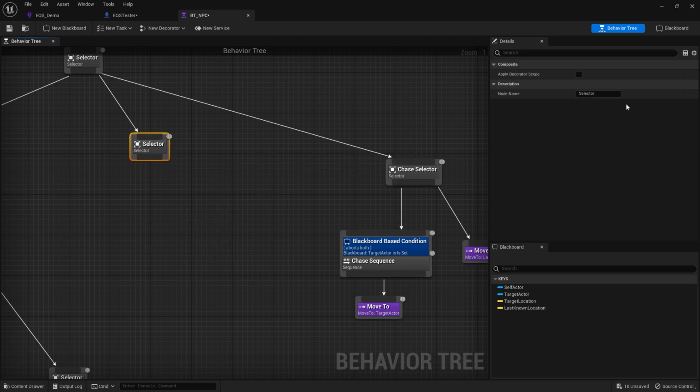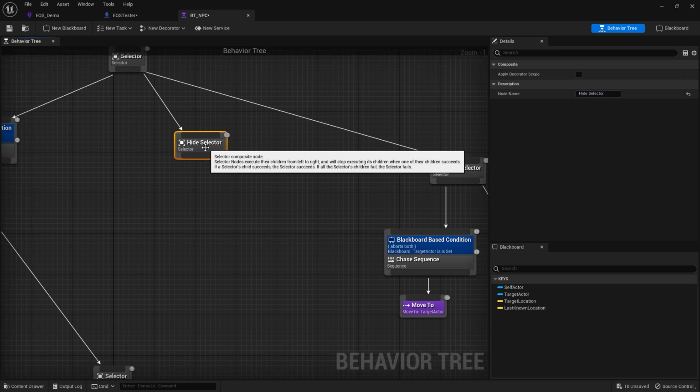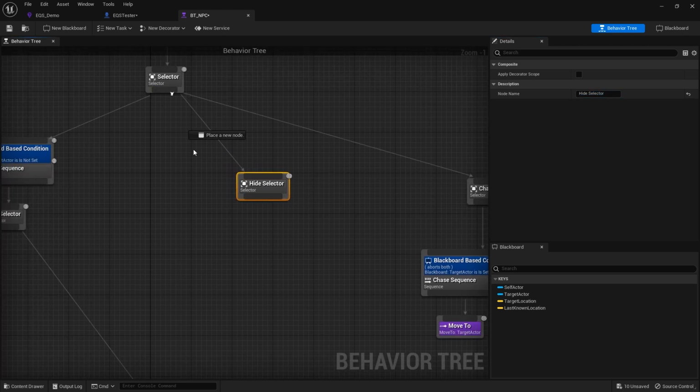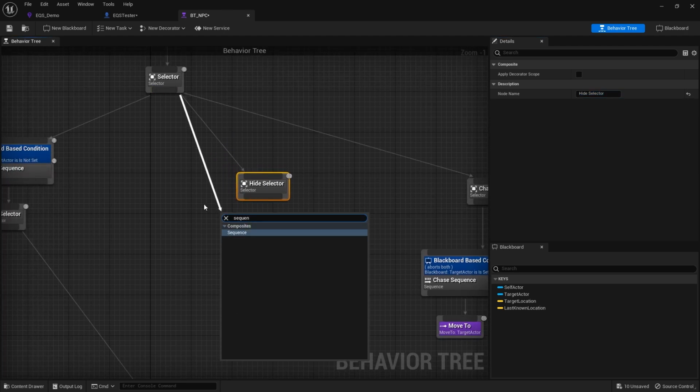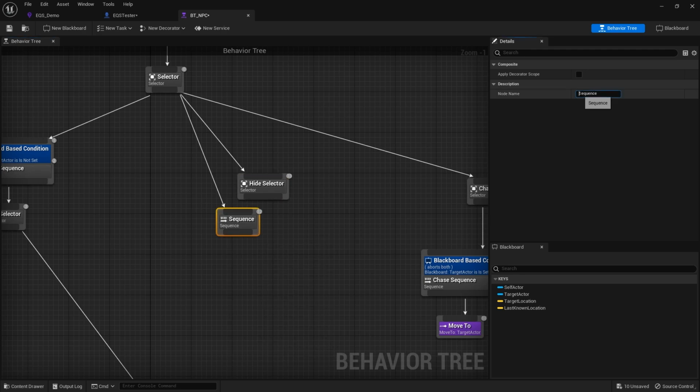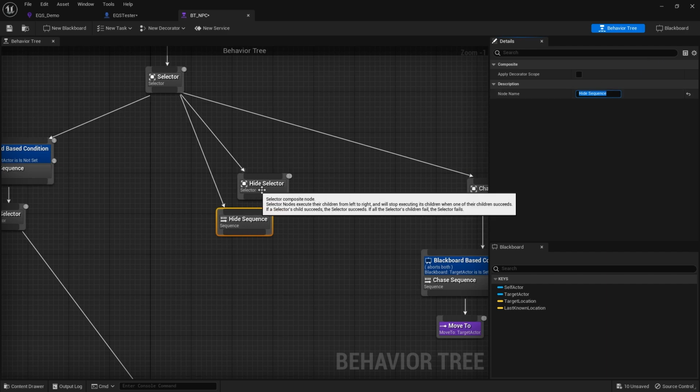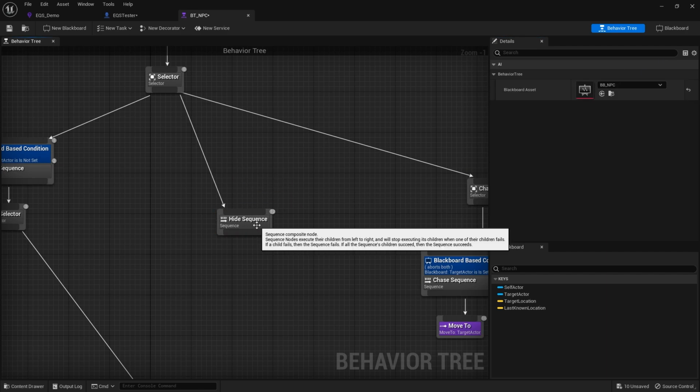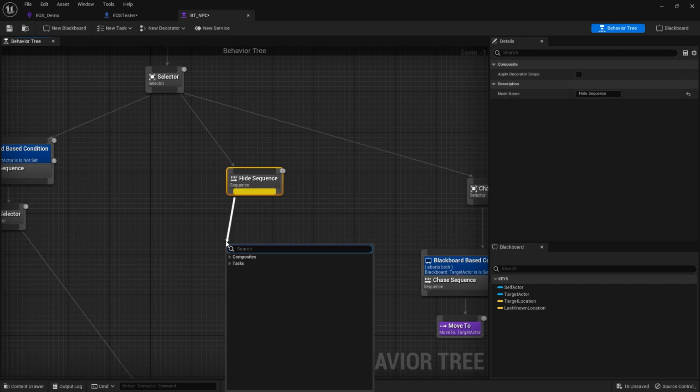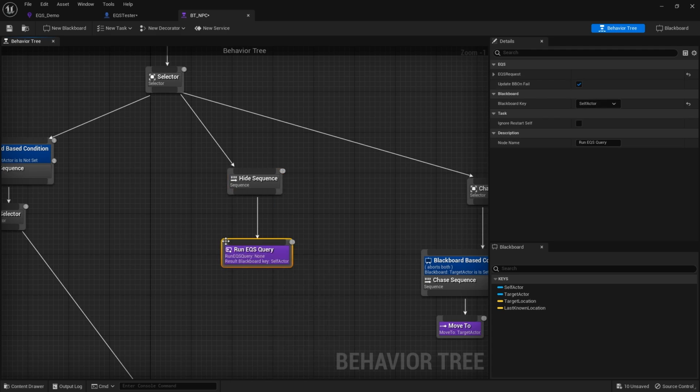And that'd be a hide selector. Okay, and on the hide, not selector, so sequence. Sequence, and just do it again. Hide sequence, there we go. Okay, right. So we've got the hide sequence there, and we do run EQS query.